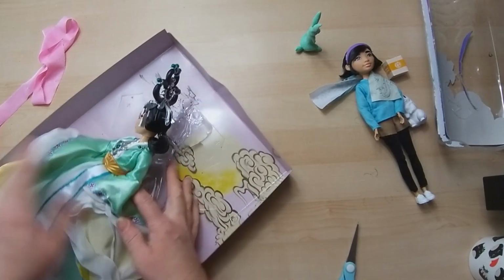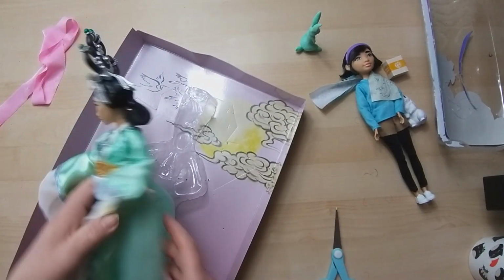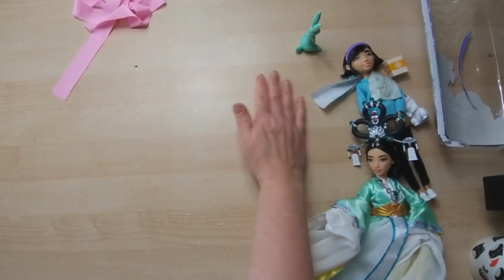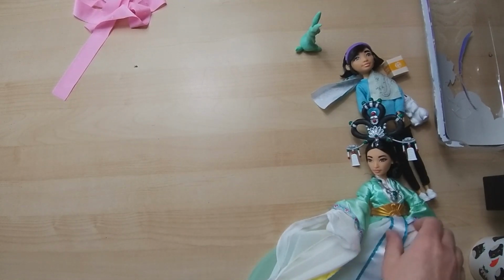Oh no, she's still attached. What's she attached to now? Your waist. That took some doing. Let's move that box to one side. You can see all these little bits. I'm just going to gather them into the box because I don't want my pussycat getting them, and I've got to sort out the recycling of various things.